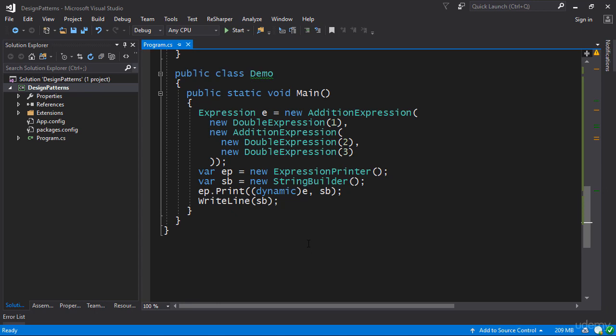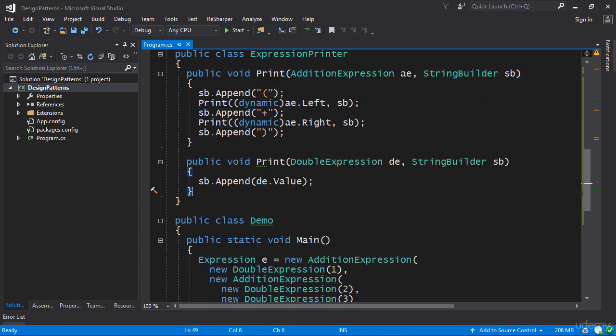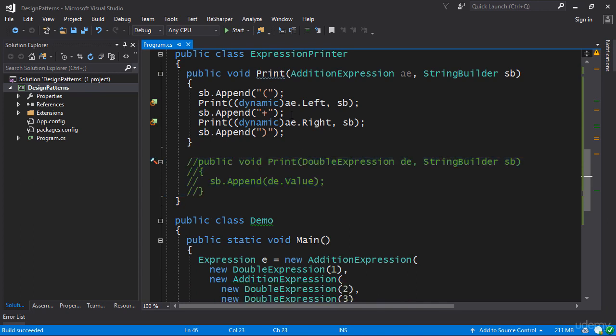The second problem is if you are missing something, for example, a print overload, you're not going to know. So let me show you something. I can comment this out. I can build the project and everything builds. How is that possible? Well, it's possible because nobody's actually type checking these. They're being cast to dynamic, so they can be virtually anything, and nobody knows that there might be a double expression there that we're not processing because we don't have the right overload.